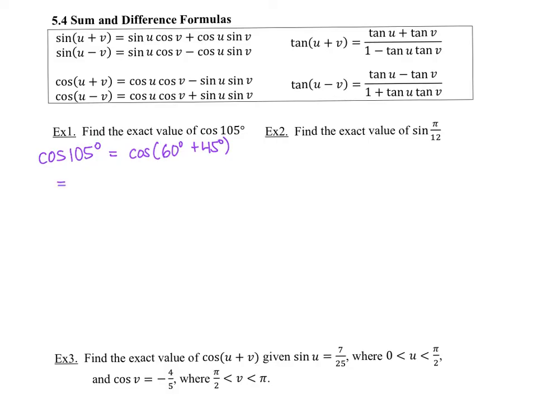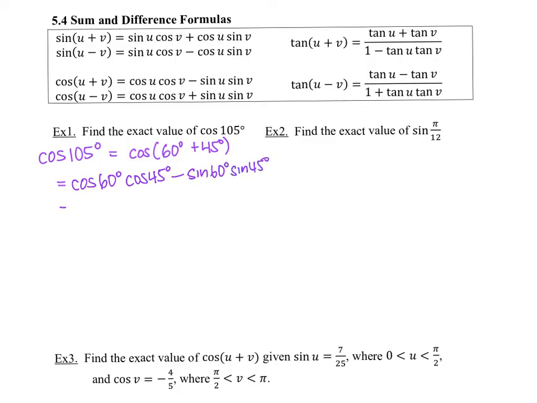So I'm going to do the cosine of the quantity 60 degrees plus 45 degrees, which means I'm using this formula here. In order to evaluate the cosine of 60 degrees plus 45 degrees, I do the cosine of the first angle times the cosine of the second angle minus the sine of the first angle, sine of the second angle. For the cosine formulas, the plus minus sign is the opposite of what you are evaluating. So for cosine, it's cosine first, cosine of the second, minus the sine of the first times the sine of the second.